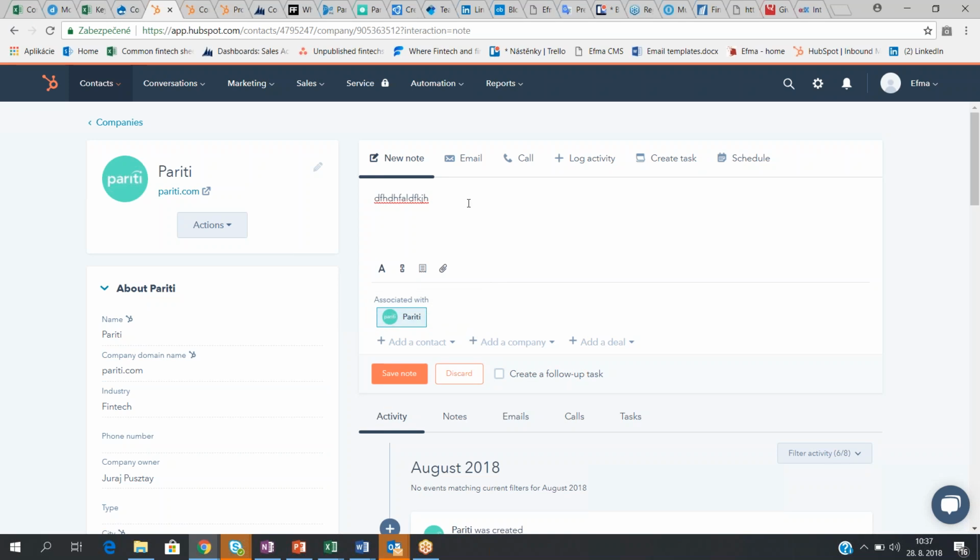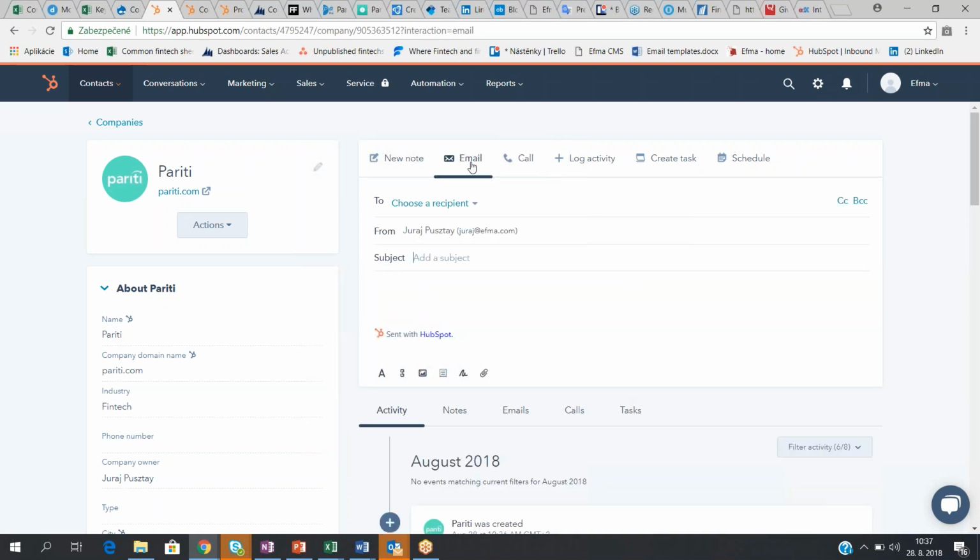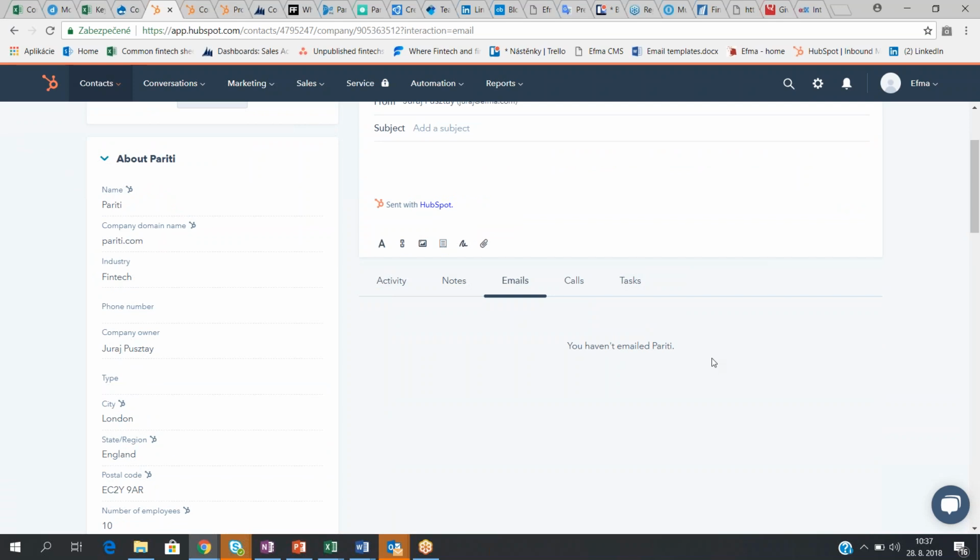Oh no, you can't because we are in the companies. Okay, but you can just leave the new note and save it, and you know that there's something new about the fintech. Email is the same. When you synchronize your Outlook email with HubSpot, you can also send your email from HubSpot directly to your contact, and all your emails are saved in CRM HubSpot. Down here, for now you don't see emails because there is no communication, but if you have some communication, you can see all your emails displayed here.